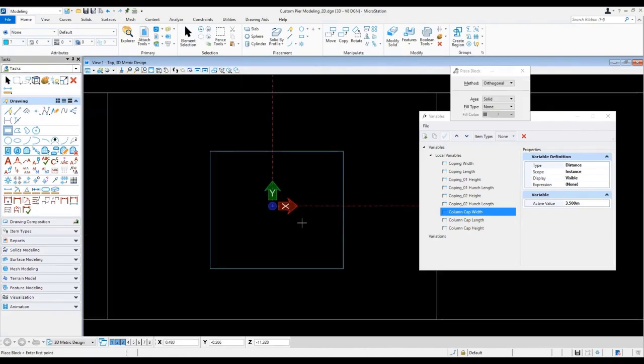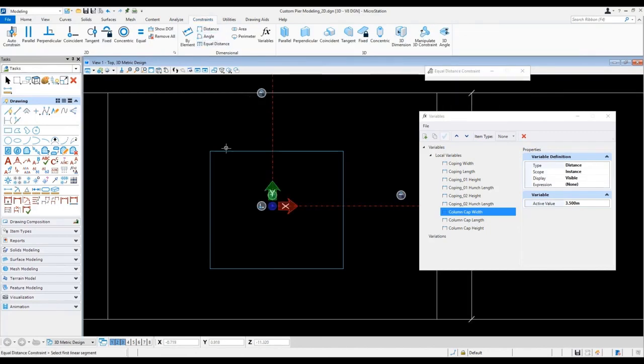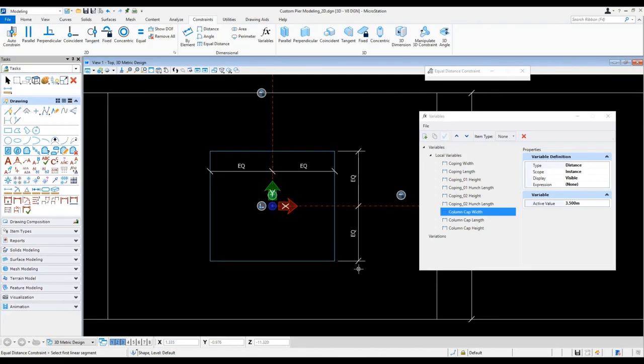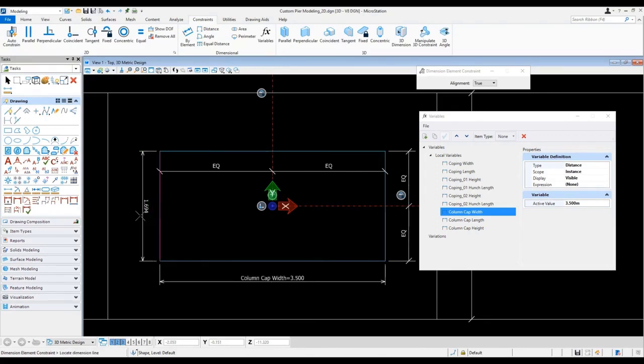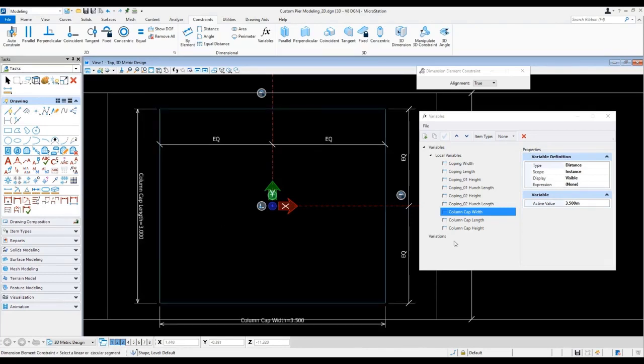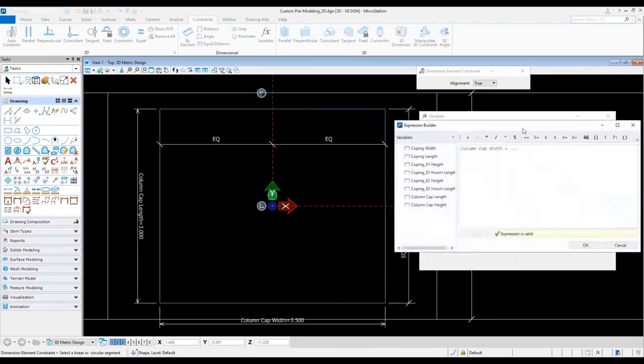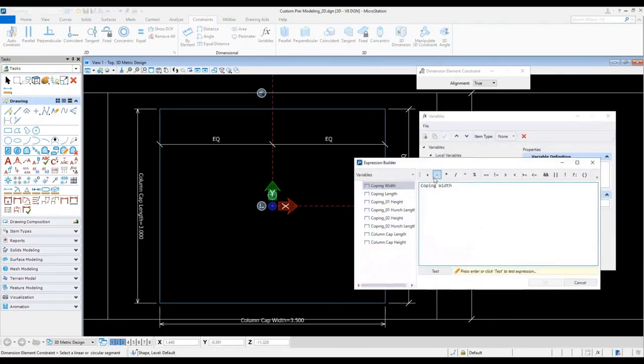Place a rectangle, assign the equal distance, and dimension using variables. And modify the variable so that the cap dimension can be adjusted automatically.